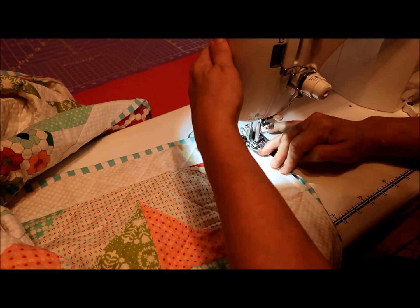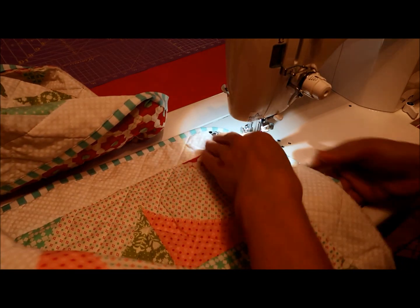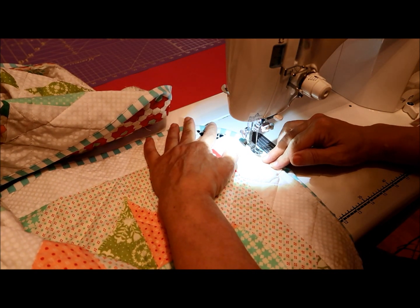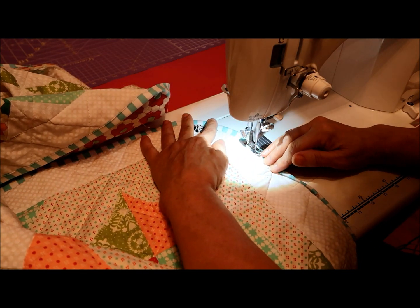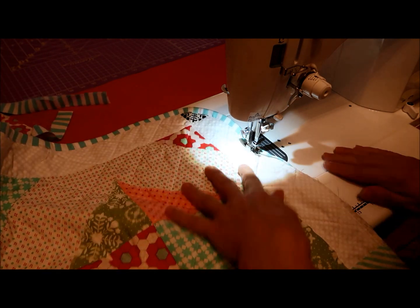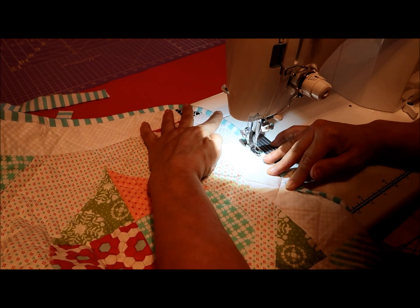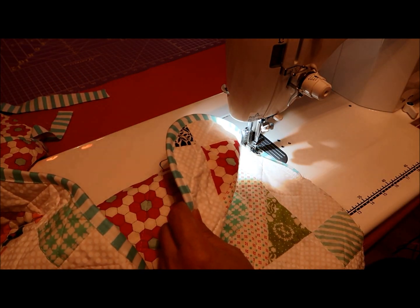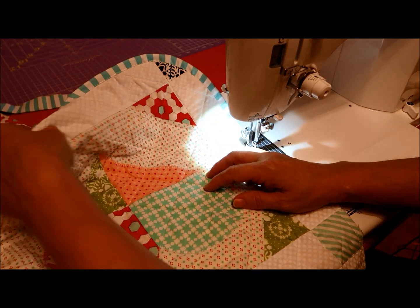You're stitching right along the edge, made the corner there — not done yet. Don't be pulling, don't be yanking, or you're going to have a curve to your quilt corner. You can feel it — let the fabric tell you where it wants to go. Let me just get out of this curve, straighten this all up. So important that your fabric is right in front of you, where you want your binding to go. My fingers here are holding my binding — I put needle down and then go back and see what I've done. Curved binding without bias tape, without bias fabric — it's just on a gentle curve.